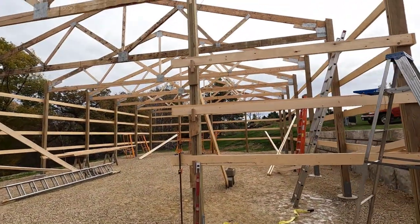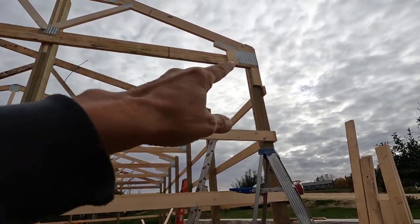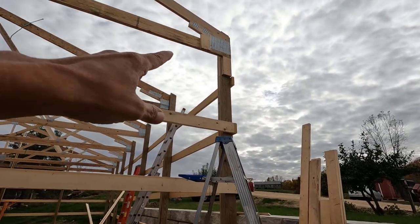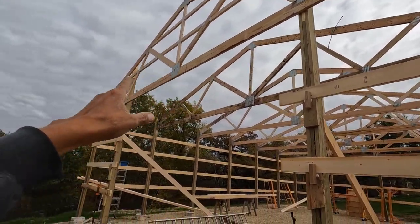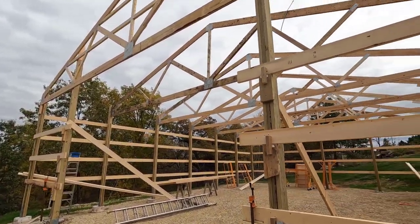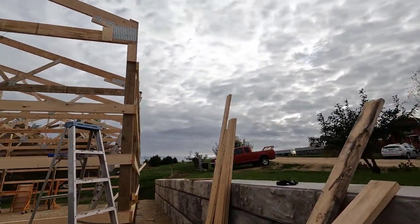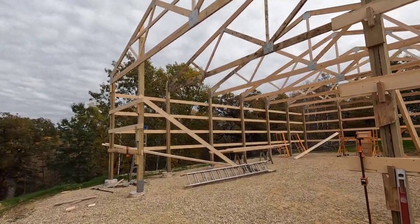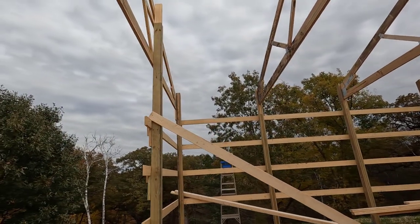Okay, the front truss is done for today. The next thing I got to do on this is put that top girt in across here, and then that block that the truss is sitting on, I'll cut one for there. Same thing on the other side, but this is looking really nice. It is dead flush on both sides and nice and tight up against the columns.